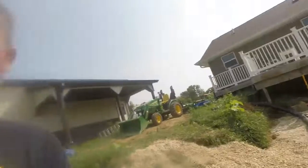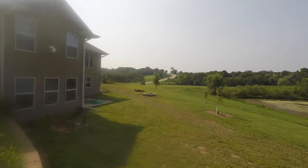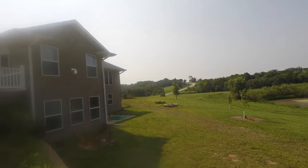But a little side note, the other day, a bunch of coyotes took down a deer just over the hill there, and it really stinks and it's a hell of a mess. So I gotta clean that up later too.